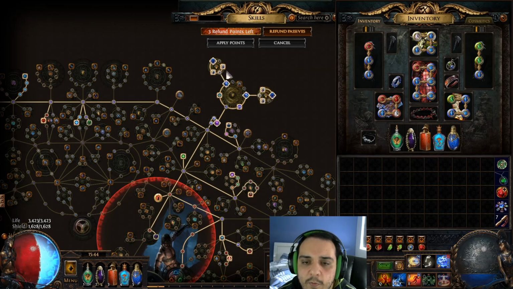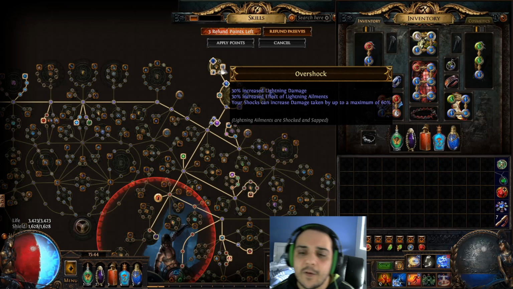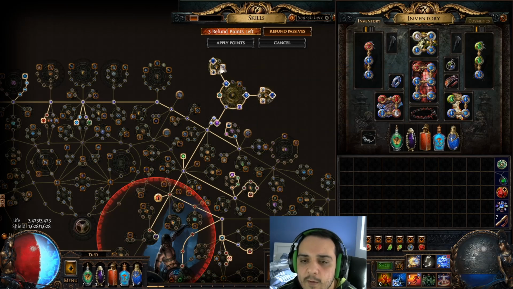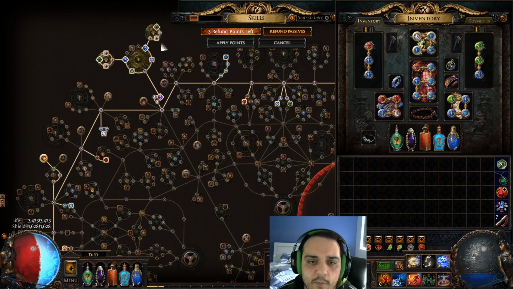Now, one of the things I tech into this is Overshock. Overshock allows your maximum shock value to be increased from 50% to 60%, and it also gives you 30% increased effect of lightning ailments and 30% increased lightning damage. So this means our shock effect is now increased by 200% for a total of 300%, which means we need only a third of the damage to hit each of the shock thresholds. And then also the 30% increased lightning damage is more generic damage for impulses. You basically see this repeated across all our cluster jewels where we're just running this sort of thing.